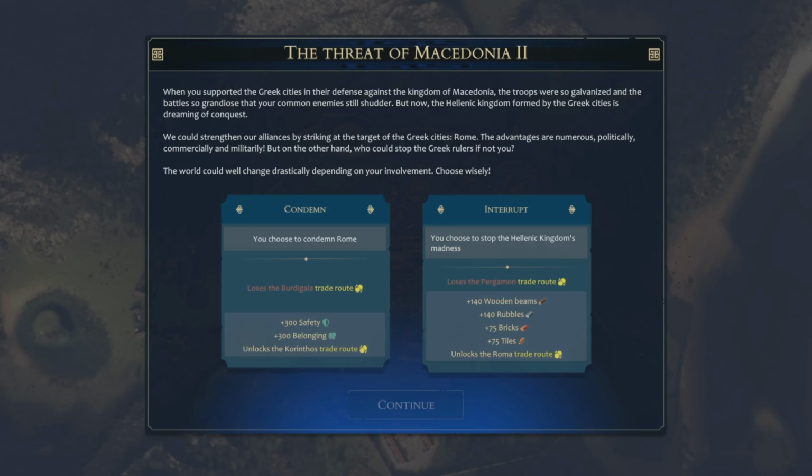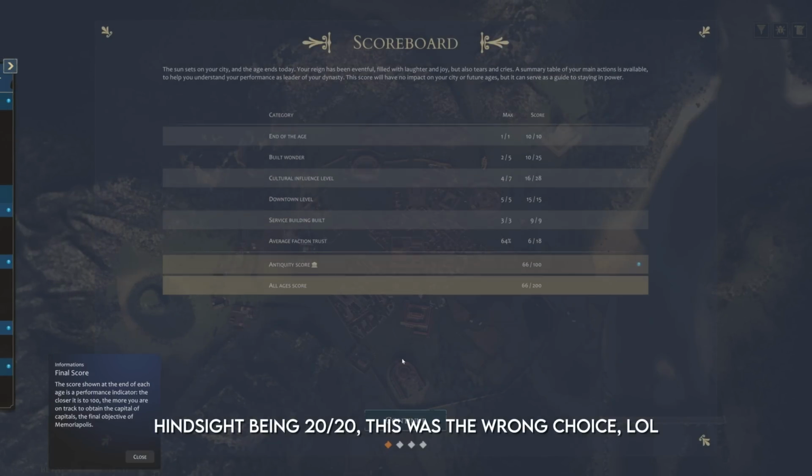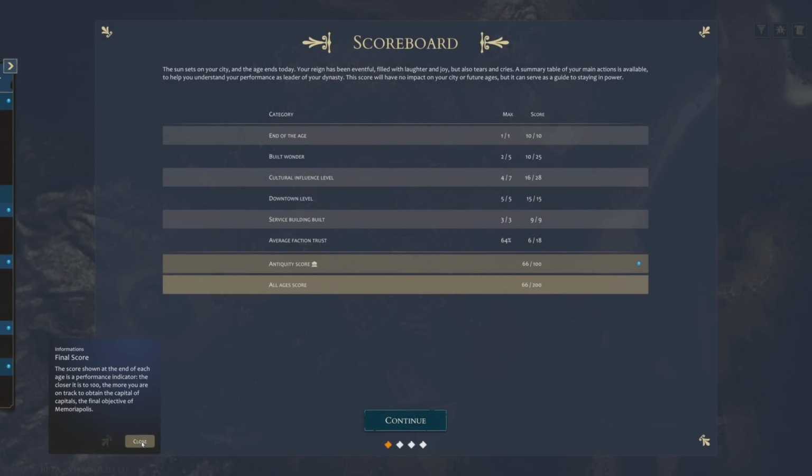They want to take over the Roman Empire, and we have to decide whether or not we want to support that. If we do support that, we'll condemn Rome, we'll lose a trade route, and we'll get safety and belonging bonuses, and a new trade route with the Greek. If we decide to stop the madness of the Hellenic Kingdom, we will lose a trade route, get a bunch of materials, and get a trade route with Rome. Bluntly, I know how to get materials. I don't know how to get some of these bonuses, or I'm not as good at that. So I think that we will condemn the Romans and allow the Greeks to take over most of Europe.